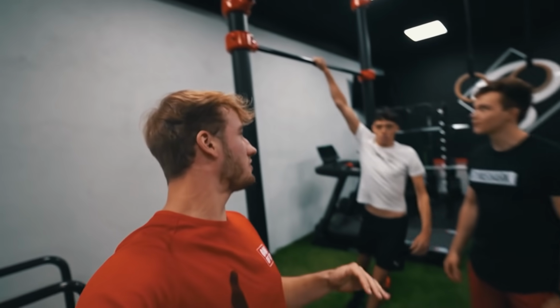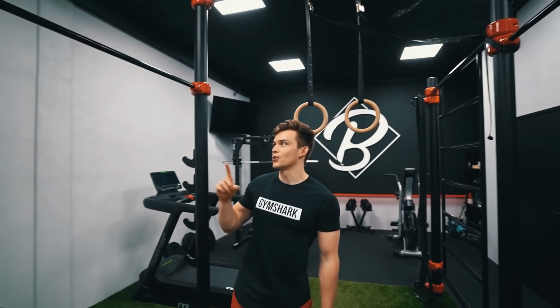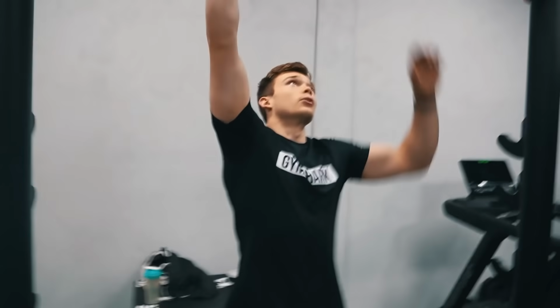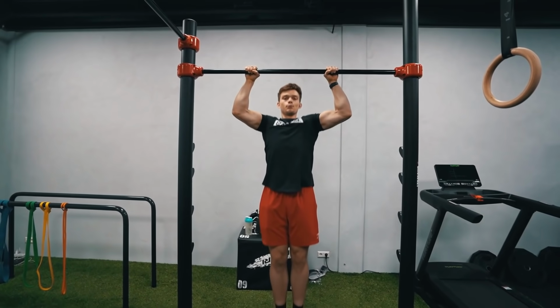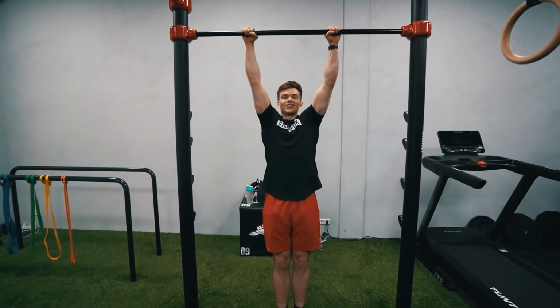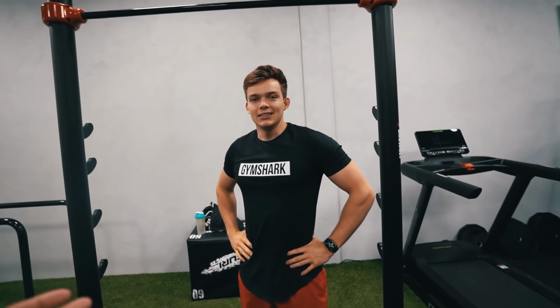All right, so before we hop into the real challenges, you're gonna test us first to see how good we actually are. We're gonna try pull-ups first. Obviously, a basic pull-up. Just grab it shoulder-width apart and keep it straight. Then pull, chin above the bar. Why is it so effortless for you, bro? So how many is usually good? If you can do 10 pull-ups, that means you can pull up.